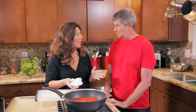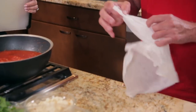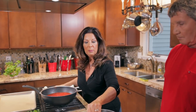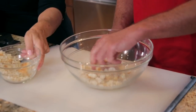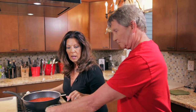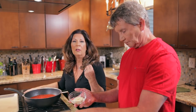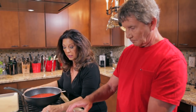Our eggplant should be just about done, so we need to reset our workstation. I always like to put a damp paper towel under an acrylic cutting board to keep it from sliding across your granite countertop — that way you have a lot more stability when you're chopping or cutting. So let's get ready for the eggplant meatballs. We have our mixing bowl, our homemade breadcrumbs — once in a while you get a piece that's a little too big so take that out — and some shredded Parmigiano Reggiano. Always use the highest quality cheese you can afford because you'll get a lot more bang for the buck: more flavor, more freshness.